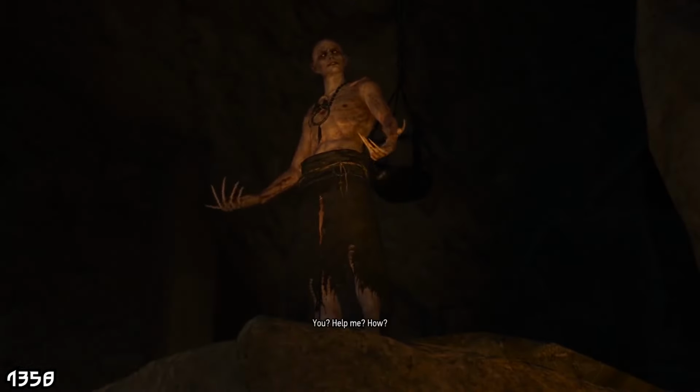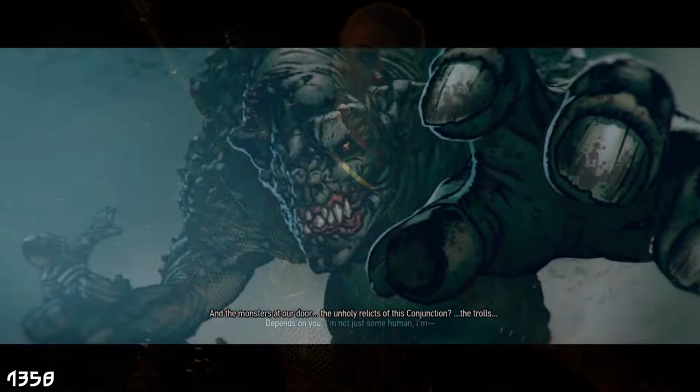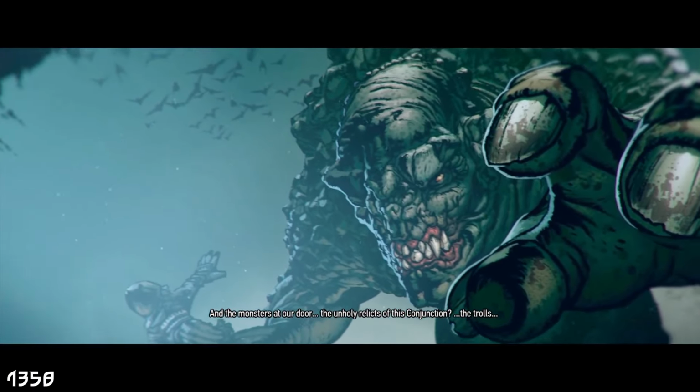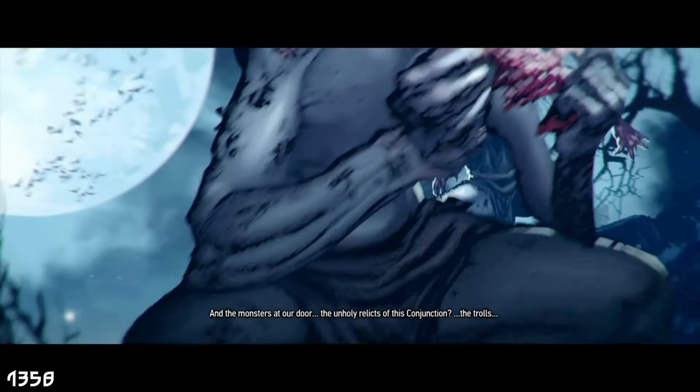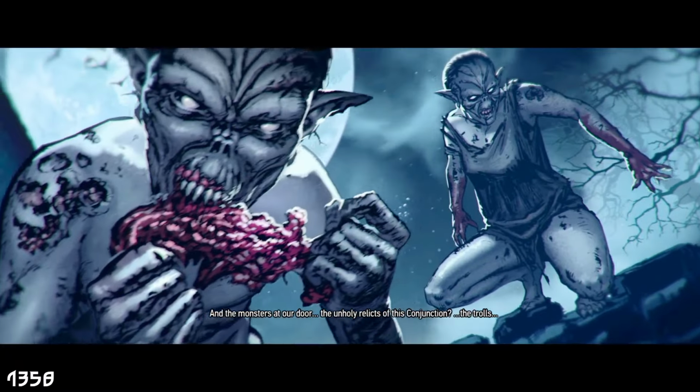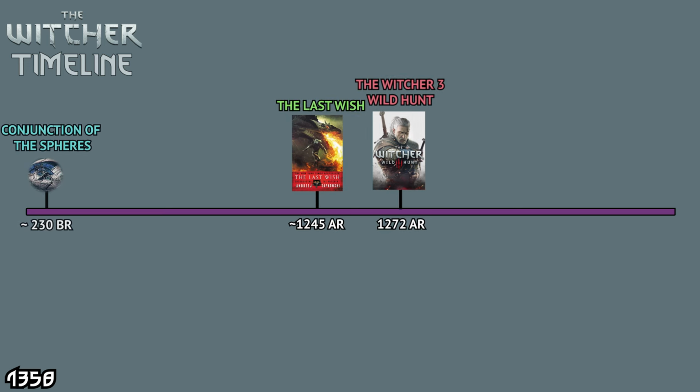But why would this vampire mention the year 1358? The unseen elder in Blood and Wine mentions that the gate between Geralt's world and the vampire world will open in 100 years. This is related to the Conjunction of the Spheres, which was the collision of many different realms, resulting in many monsters and creatures filling the world as we know it. This happened around 1,500 years before the novels.